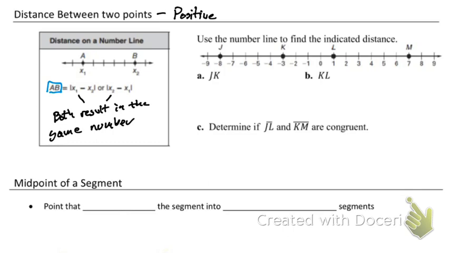So it says I'm looking for the distance between J and K. Note J matches up with -8, K with -3. It doesn't matter which order we put these in as long as we put our absolute value brackets. So I'm just going to go ahead and put the -3 first, then I'm going to put my -8 next. So we are going to subtract. We are subtracting the other point, and that is a -8.